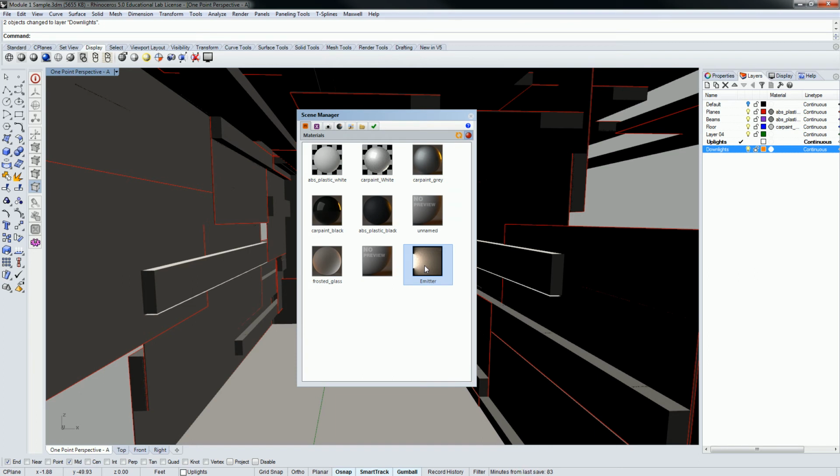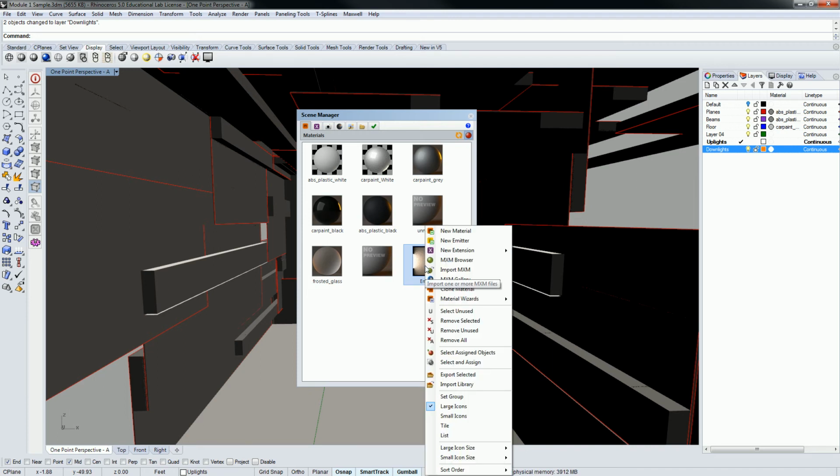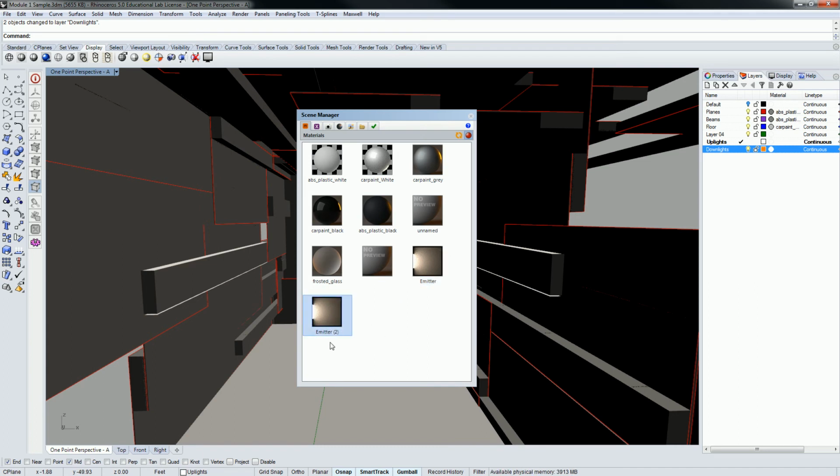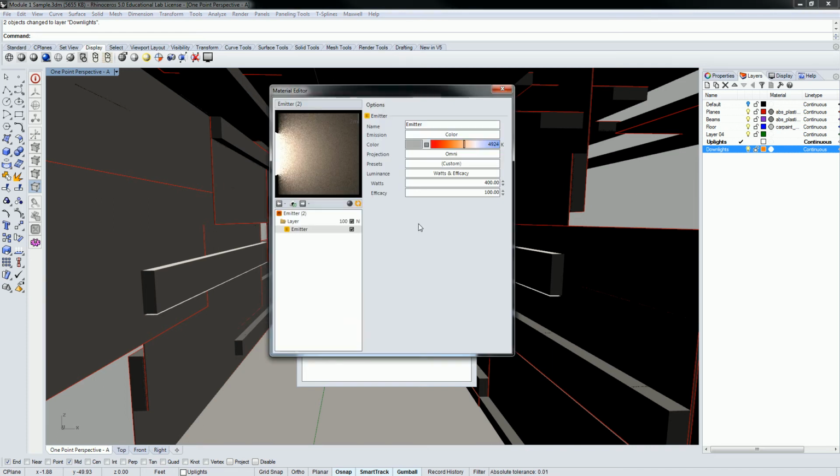We now need another emitter. One of them is going to be a different kind of light, a different color light. So you can duplicate this and modify it appropriately here. Right-click it and go to Clone Material. Now it just says Emitter 2. I don't care what you guys call it. You can call it warm light, cool light, light 1, light 2. Doesn't matter to me. Just double-click in the second one, and let's change it to like a cooler blue color. And if you really wanted to, you could change the wattage and efficacy, but I'm just going to make it a little bit of a cooler light like that.